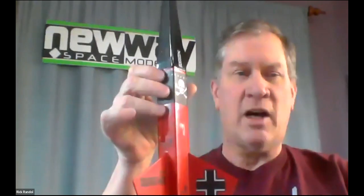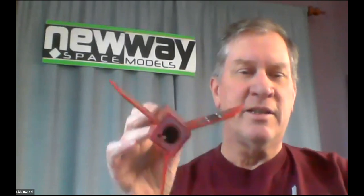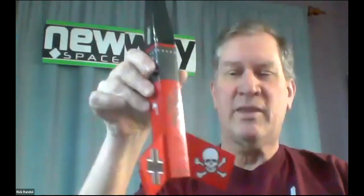Hello, everybody. I'm Rick Randall from New Way Space Models. Typically I'm called the square rocket guy. I was going to show you a couple that have been available for a while, but are favorites. The first one is the Dur Squared Max. It messes with people some because it's three fins on a square tube, but it comes with an alignment guide so you can do that really easily. It gives it a weird look, but it's kind of cool at the same time.